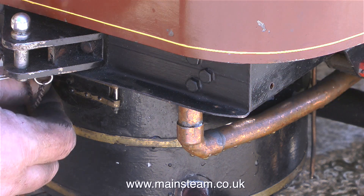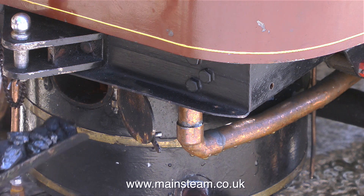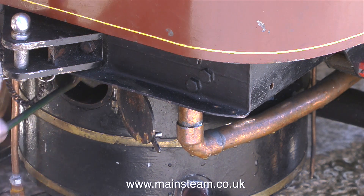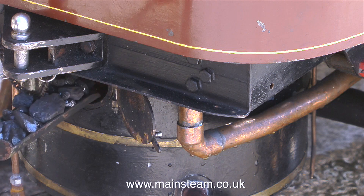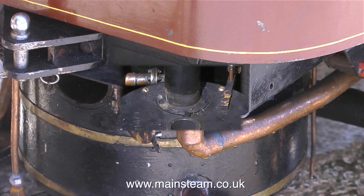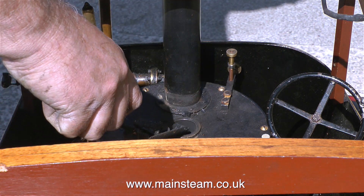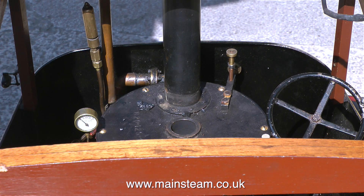Here's the small fire hole door at the front of the boiler. This hand belongs to Dave, who works at the Steam Workshop. He's opened the fire hole door to shovel some coal into the firebox, after which the fire hole door will be closed, and all further firings will take place through a hole at the top of the boiler — right in the middle — and you put the coal in here, and it falls through the hole onto the fire bars underneath.